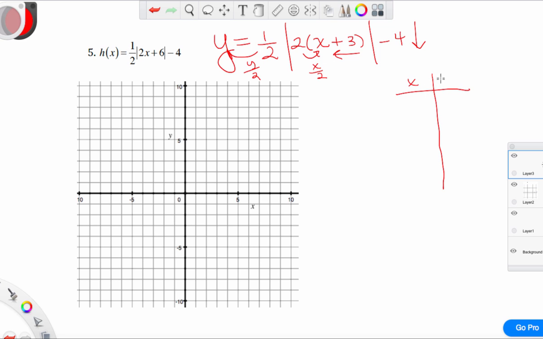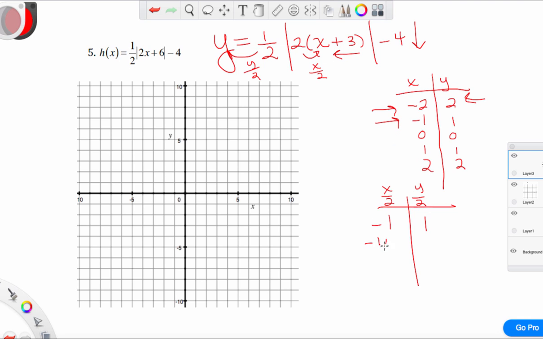Okay, so we have our original table goes from -2 to 2, and then when you absolute value all those numbers, that's what you get. And then we're going to take our x's and half them, and also our y's and half them as well. And so -2 divided by 2 is -1, and 2 divided by 2 is 1.